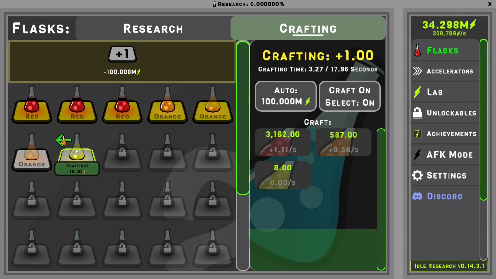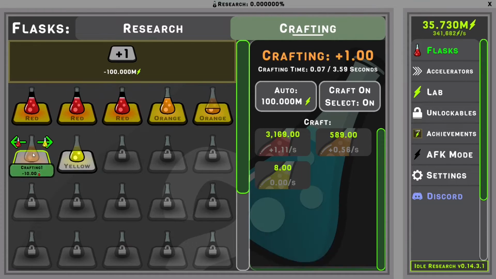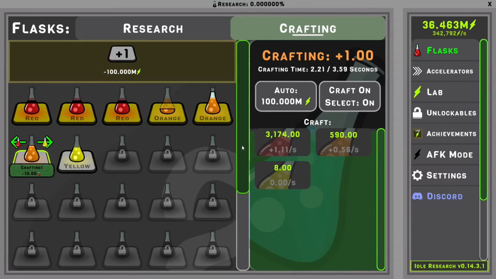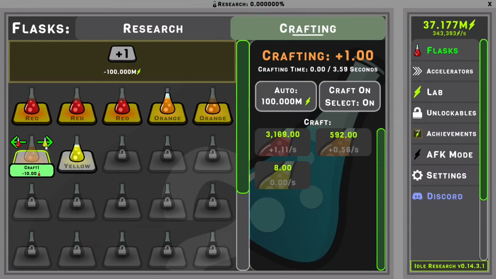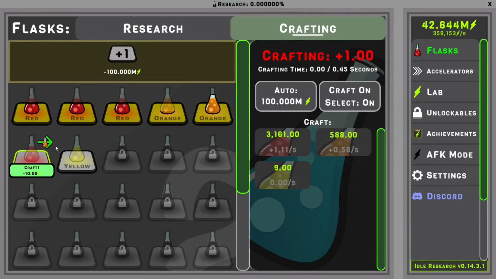So in terms of this game being an idle, technically it's an idle, but I would more call it closer to Cookie Clicker or closer to an incremental game. So I've unlocked the flask research speed, which, if you saw a bit earlier in the video, you could see me going into the research tab.